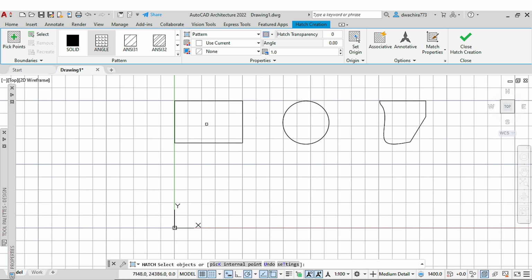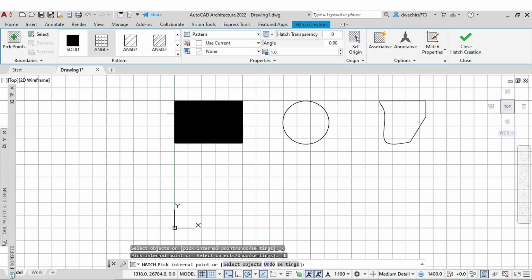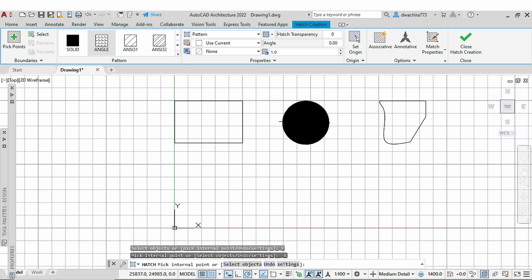And even, let's just conclude that they are boundaries created by the various line works as well as the regions. Now, there are two main ways of creating or picking the boundary where you want the hatch to be. And one of them is picking the points, which of course is the easiest and the fastest. So you can click at this point, and by default, you're going to note that pick points is the one that is going to be there by default. And now you just need to hover the cursor over a certain boundary, and now you can note that you're going to have the preview of what you expect.